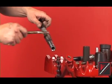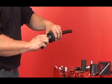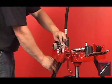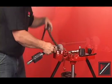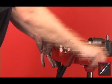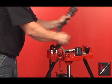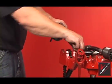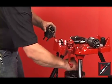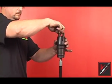Begin the reassembly of the rear assembly by liberally coating the threads of the internal hose with anti-seize and threading the internal hose into the rear anvil. Wrap and clamp the valve. Using a wrench, reverse thread the internal hose into the valve until it bottoms out. To install the valve, remove the assembly from the vise and clamp it from the other side. Coat the valve retainer with anti-seize and install it into the valve. Complete the installation using an allen wrench. Torque the valve retainer to manufacturer's specifications. Remove the assembly from the vise. Screw the internal hose all the way forward. Dip the tail bolt threads in anti-seize and install them into the tail cone. Align the bolt holes of the rear anvil with the tail bolts and install the tail cone. Do not tighten the tail bolts all the way.